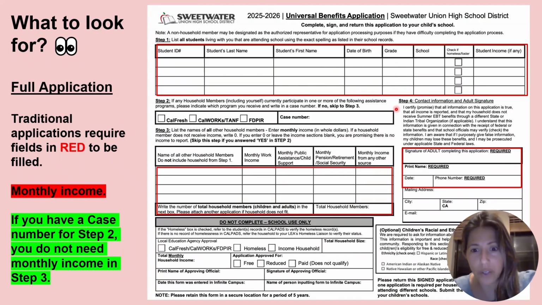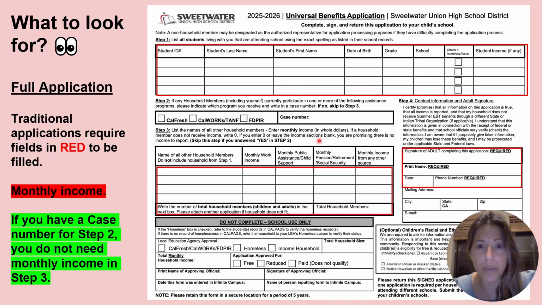So anyway, we left it grade, put the school, Sioux High, or any school like Olivewood, Granger. And then this box you'll only check if a student is homeless or foster. That will apply to very few of you, but if it does apply, please check the box. And over here is any monthly income, say from a job that you work after school. Make sure it's monthly. Most of you, this will be 0. Let's look at step 2.